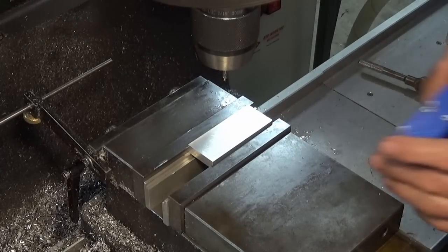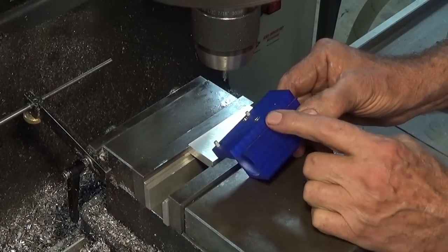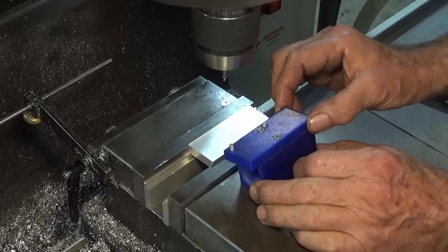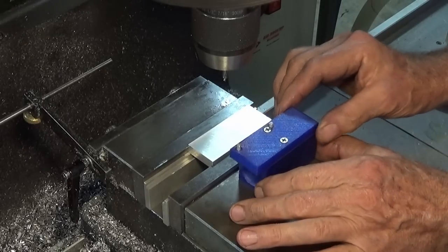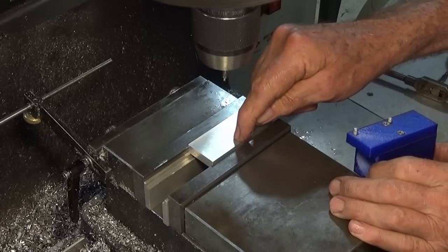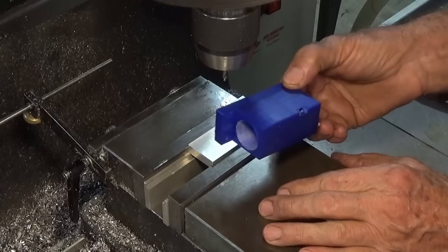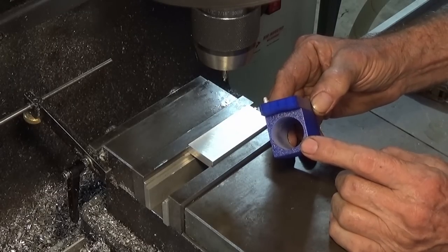This part that I've got in the vise here now is this base, and the drawing stipulated these are separate parts, although I guess you could machine this out of one block if you wanted to. I think this gives you some options to tune the center position of that collet chuck if you need to. I've got this sitting on some sacrificial parallels. I have to drill very close to the edge there. So I've got the DRO set up and we'll go ahead and drill all of those, and then we could screw those parts together, but we need to machine that big bore for the collet chuck first.